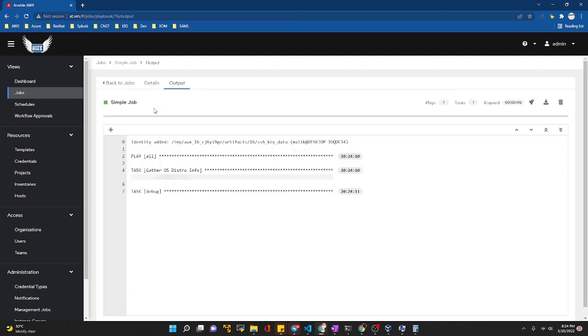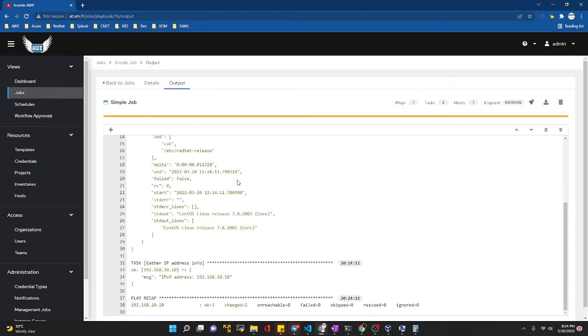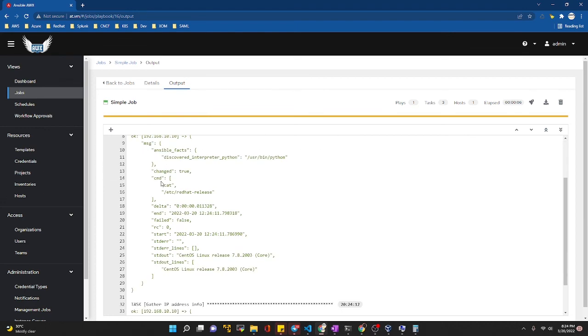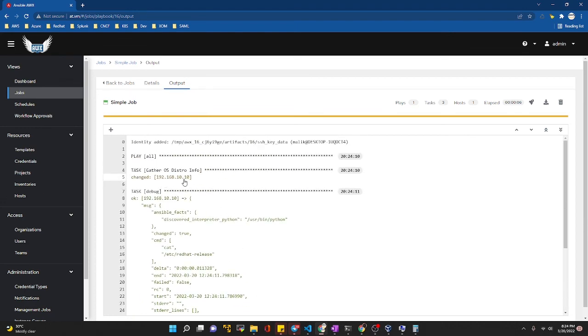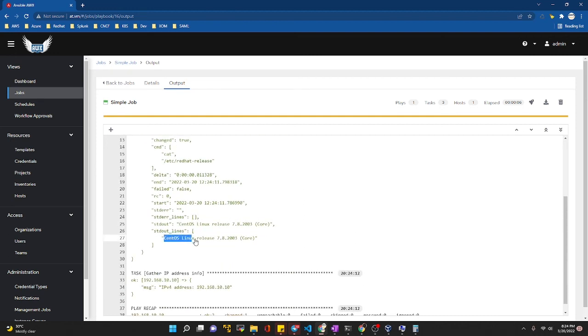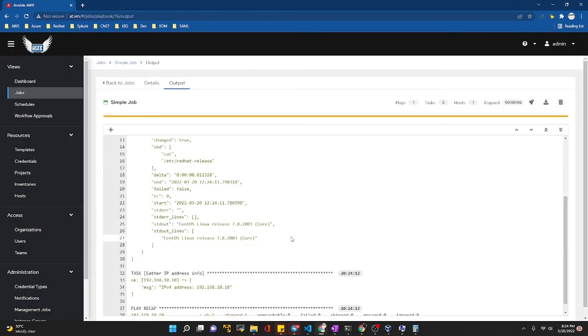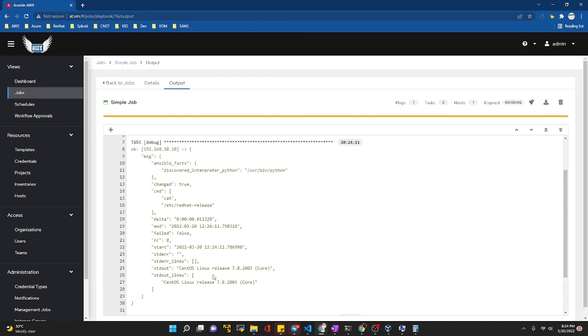Okay, let's open up the monitoring logs. Okay, done. So it's able to access the Linux machine using the machine credential and gather the OS distribution. So you see the standard output line, which is CentOS Linux release 7.8, and the second task to gather the IP address info. We managed to pull the information accordingly.